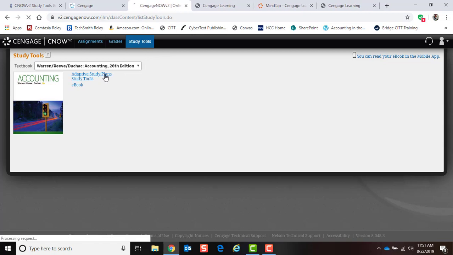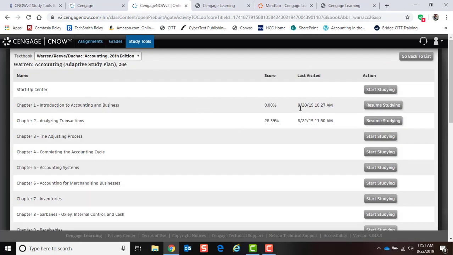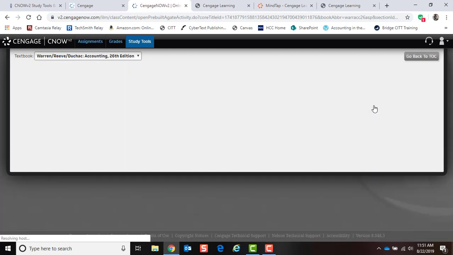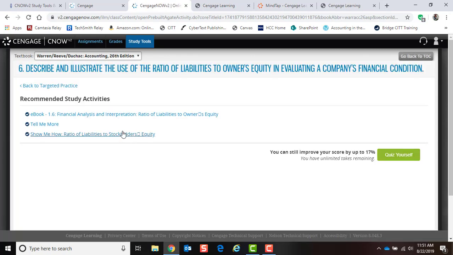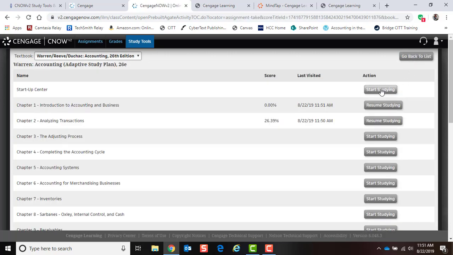That adaptive study plan, again, allows you to take a quiz, like a pre-quiz, whatever questions that you get correct or incorrect, it will then lead you to additional studying. Remember, you can start it and stop it at any time. Let's go back to look at that chapter 1 that I had previously taken. So notice here, it goes right back to the study tools for the questions I had gotten incorrectly. I can quiz myself again, or I can go back to those resources. So this is an excellent study tool for you.